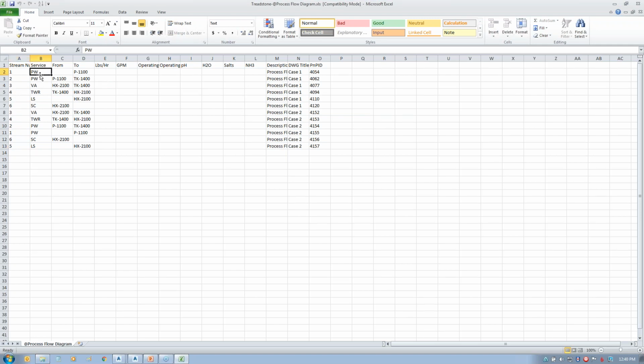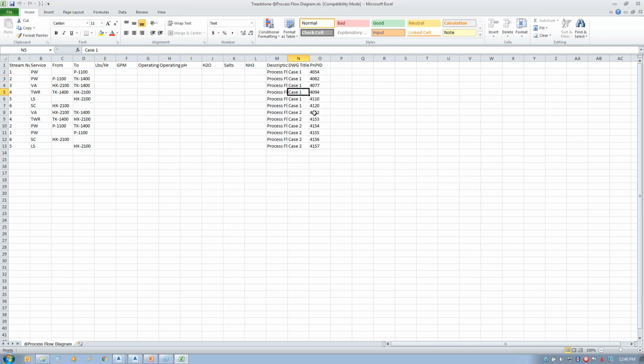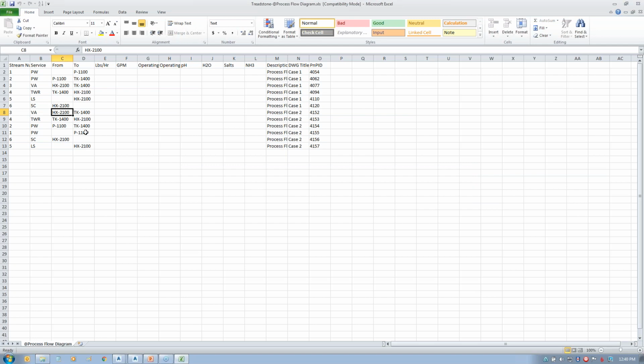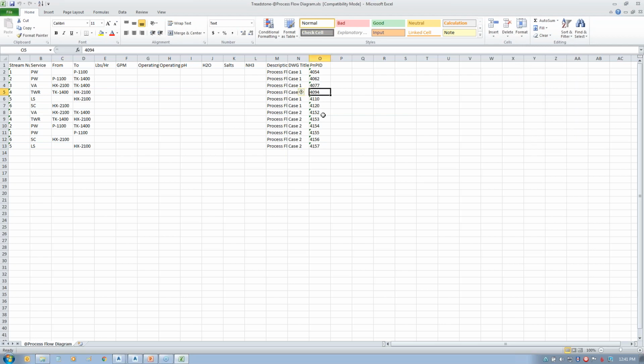But I also can't sort this particular Excel sheet because of the protected columns here. So for instance, this one here you can see is protected. It wouldn't let me delete it. That one's protected. Got to keep in mind which ones are protected, because the ones that are protected you don't want to change. Those are being managed there. But I can unprotect this sheet by coming over to Format and doing Unprotect Sheet. Now I could literally delete that, but if I do, it'll never import back in. So again, don't ever change the protected ones.